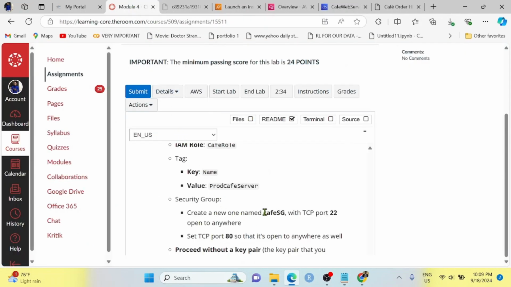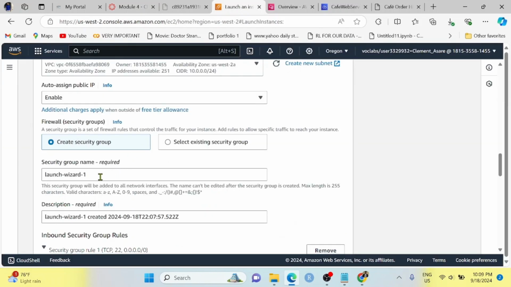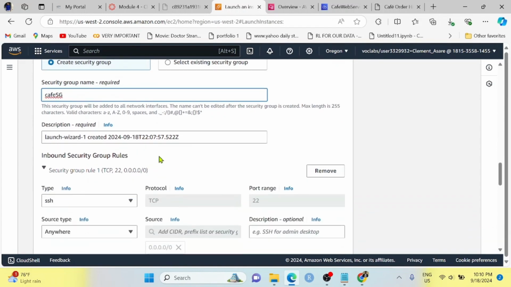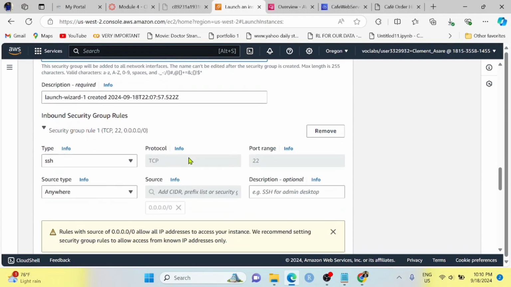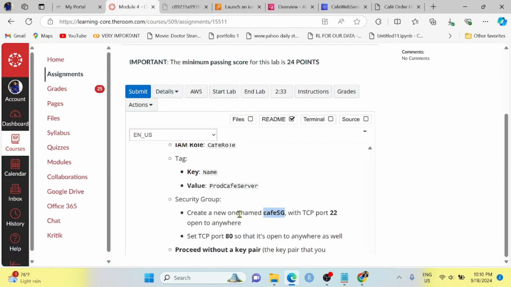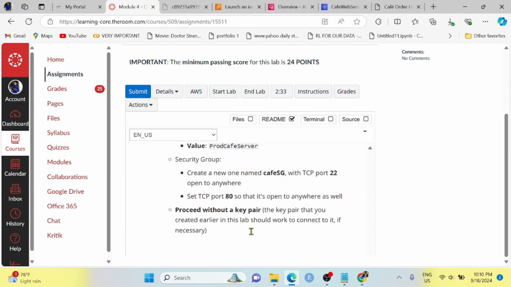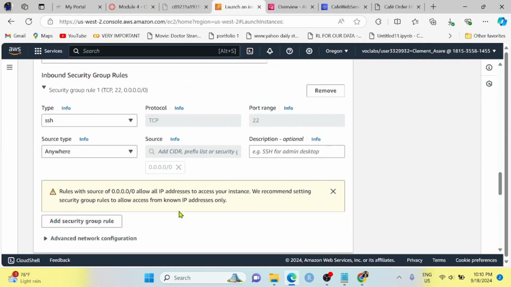So let's copy this Cafe SG and then paste it here. And then they said we should use port 22. It is already configured here. Anywhere, right? Sure. And then set TCP port 80 so that it opens anywhere as well. So let's see TCP port 80.